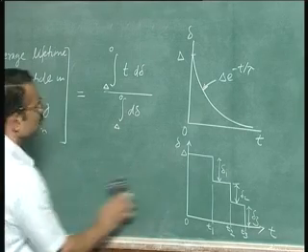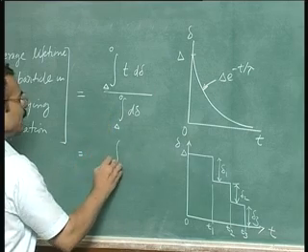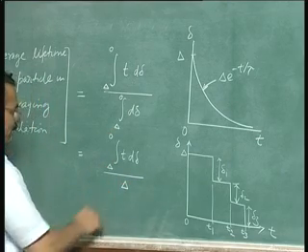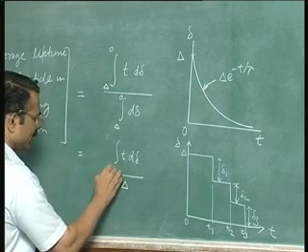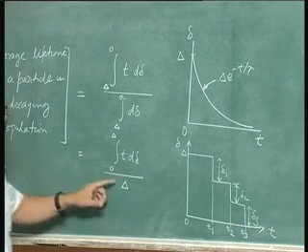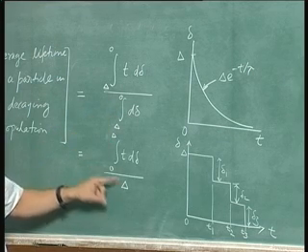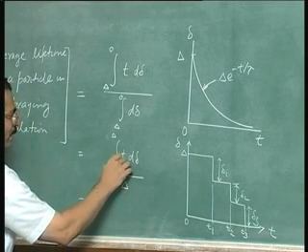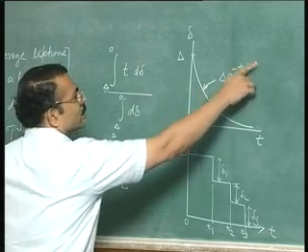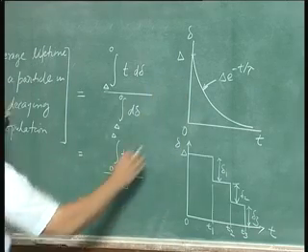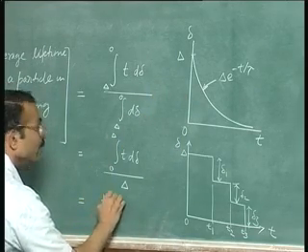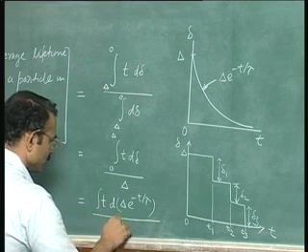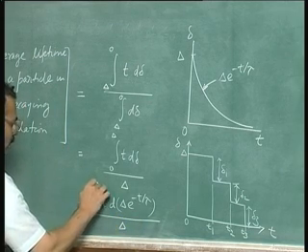Okay, now this is nothing but integral T d delta divided by delta with a negative sign. So since the negative sign is there, I will change the limits and make it 0 to delta. So the denominator is minus delta, which I have put as delta, and I have changed the limits of the numerator. So this is the equation. Now I will leave it as an exercise for you to show that when you replace T d delta by the expression obtained from here, that is T into d of delta e power minus T by tau, integral by delta, from 0 to delta.